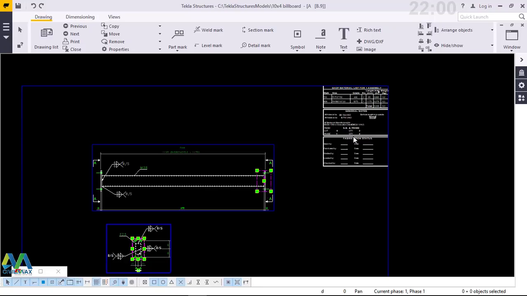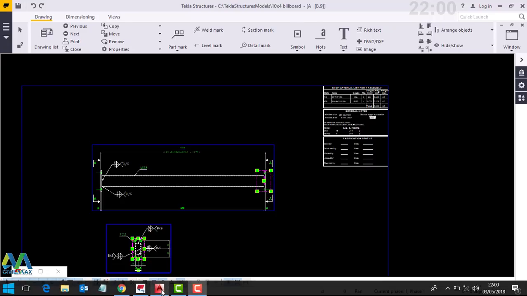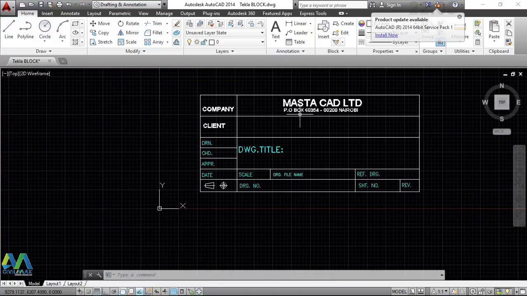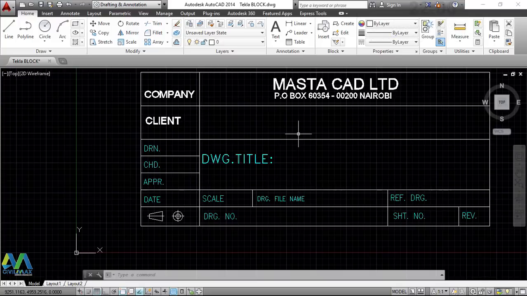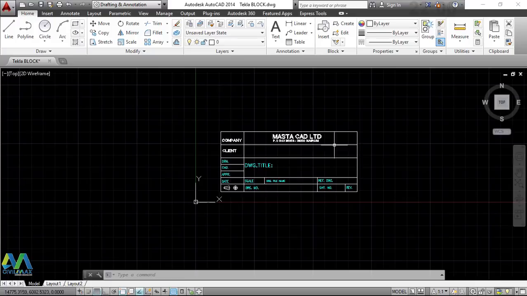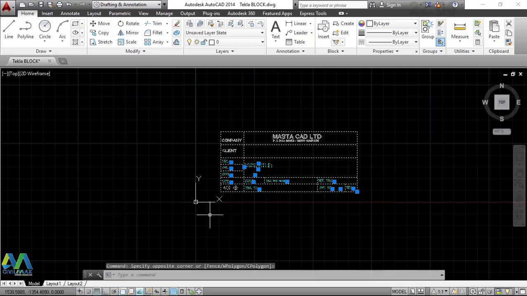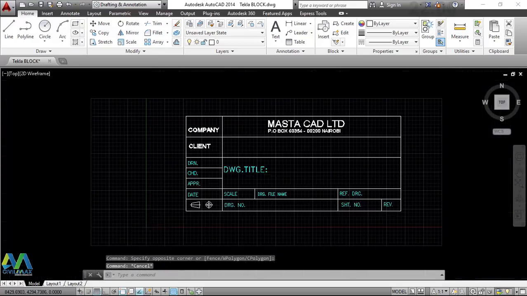Now I'll go to the already opened AutoCAD title block, a title block that we will import into the Tekla Structures drawing. Now I'll come down here and pick on the title block that I have already done, and this is what I want to use as my title block. I want to import my AutoCAD title block into Tekla Structures. So this is what I'm having now. This is what I want to take into Tekla Structures, and I'll be using this for all my drawings in Tekla Structures. Now this is it, and this is what I'm going to import.